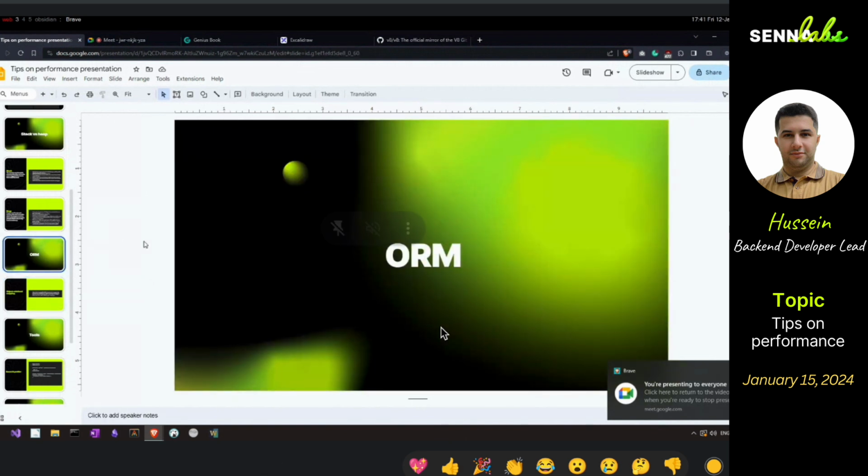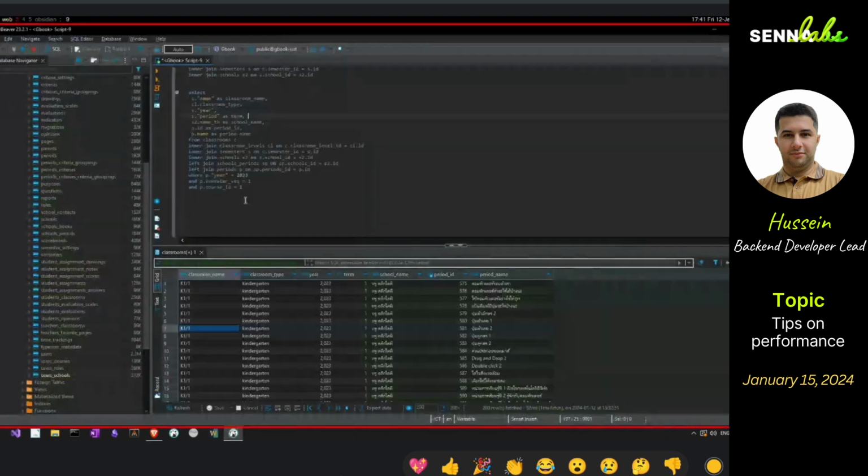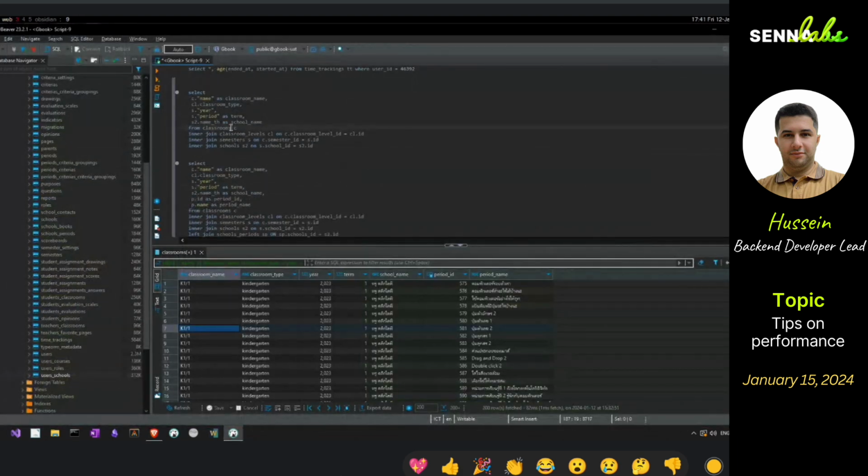Okay, so let's talk about ORM, because backend always has a problem with the ORM when it comes to performance. ORM stands for Object Relational Mapping. In the database, when you request data, the data comes like a CSV, an Excel sheet. It doesn't have objects and functions and types when you read from the database.